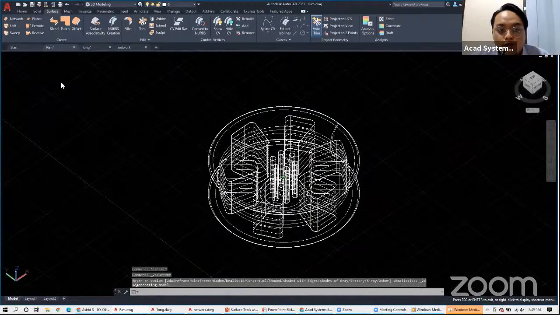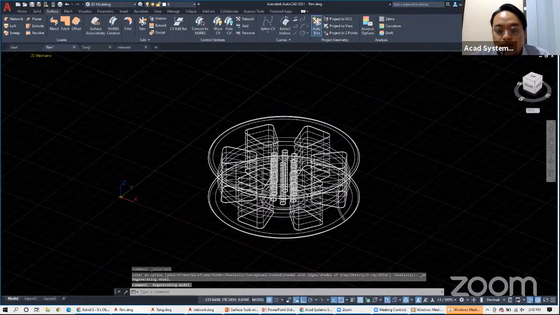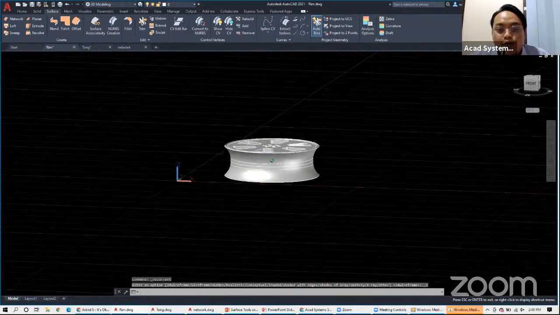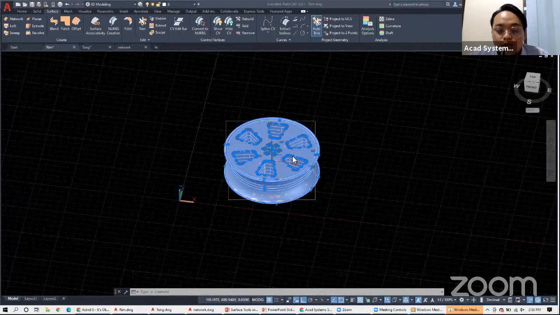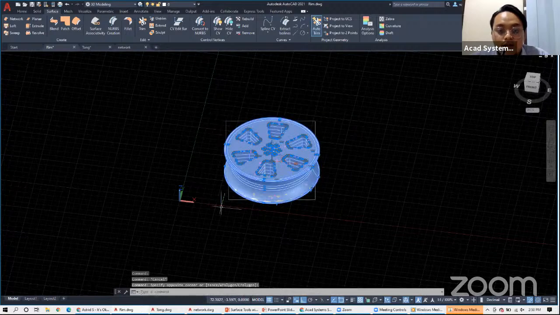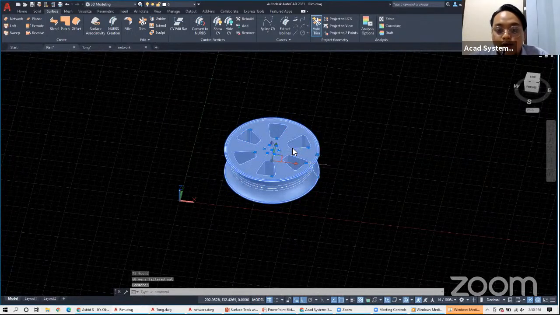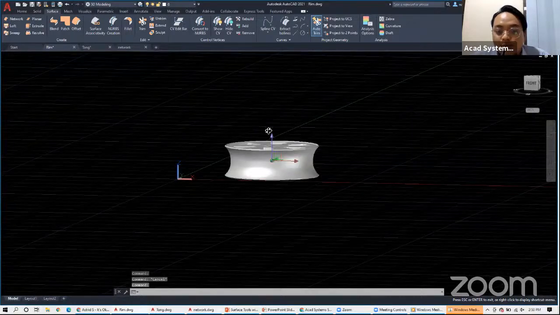Also, if you already create your design like this and you want to change it into 3D solid, you can just select all and then you have to ensure your drawing or your model here is airtight and also watertight, which means it doesn't have holes. So when we click on Sculpt, okay, we click on Sculpt, it will create a solid from our model. Just select it. Okay, it's a little bit lagging, but okay, just click. Okay, you can see now. When I select it, it automatically selects everything because it creates a solid from our surface model.